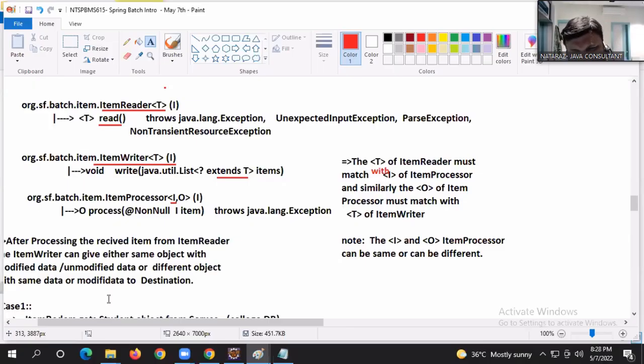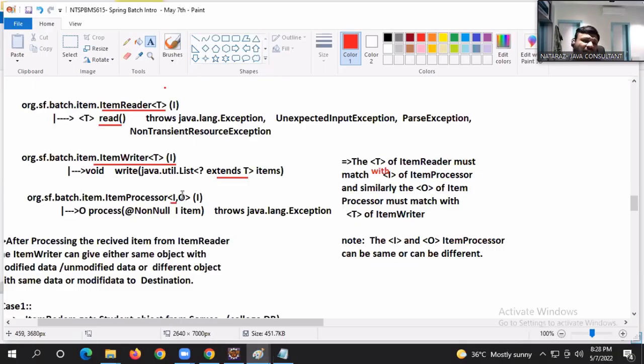Then should I modify anything, guys? No. Tell me, guys, from the database table what does it read? Employee. The ItemProcessor gets what? Employee. How many employees will we get? 10 lakh employees. Then in the processor I'm going to filter. After applying the condition of salary greater than or equal to 10 lakh, again I will get Employee, but the count will be 5 lakh.